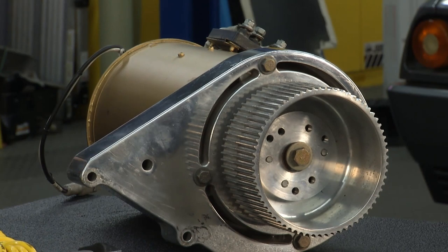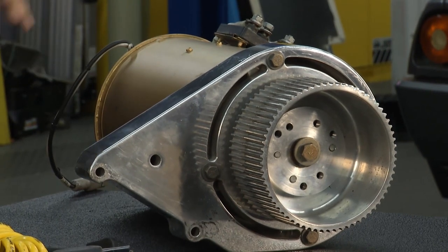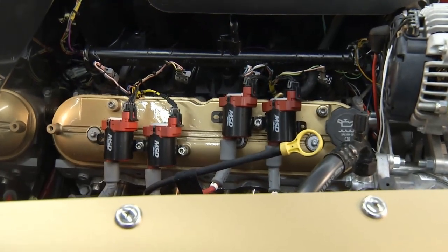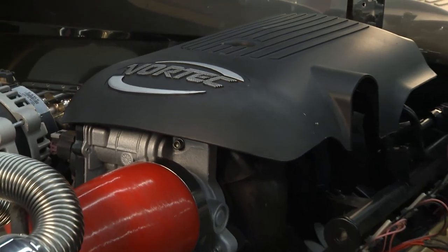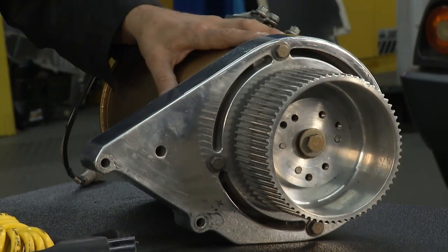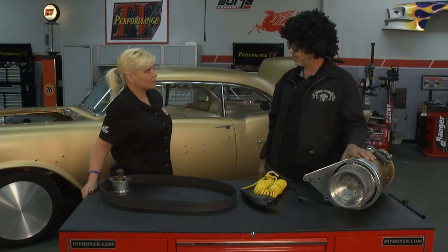This looks like an electric motor. To simplify things, it is an electric motor — this one's made by HPEV. They manufacture an AC induction electric motor, and this one's about 50 kilowatts, which is equivalent to about 150 foot-pounds of torque. When you put this on an application like that, you're applying additional energy to that vehicle — kind of like a supercharger, but I call it a reverse supercharger. It increases 150 foot-pounds of torque, equivalent to 150 horsepower on that vehicle.